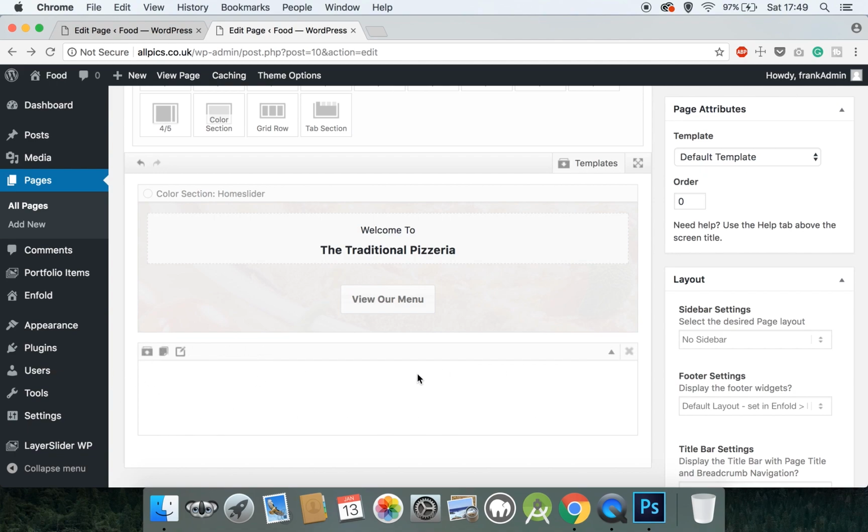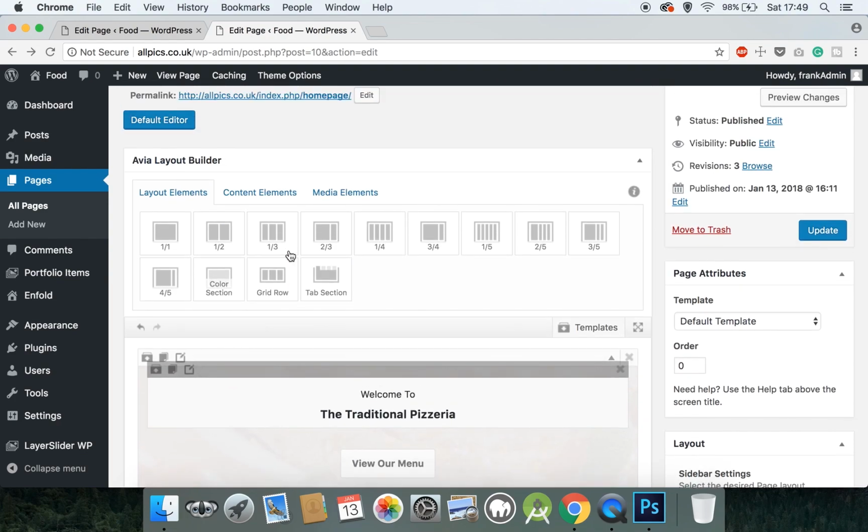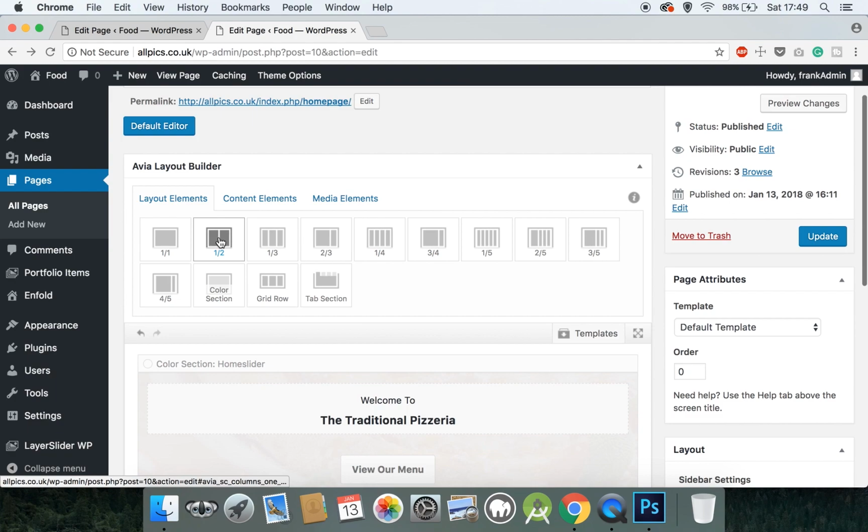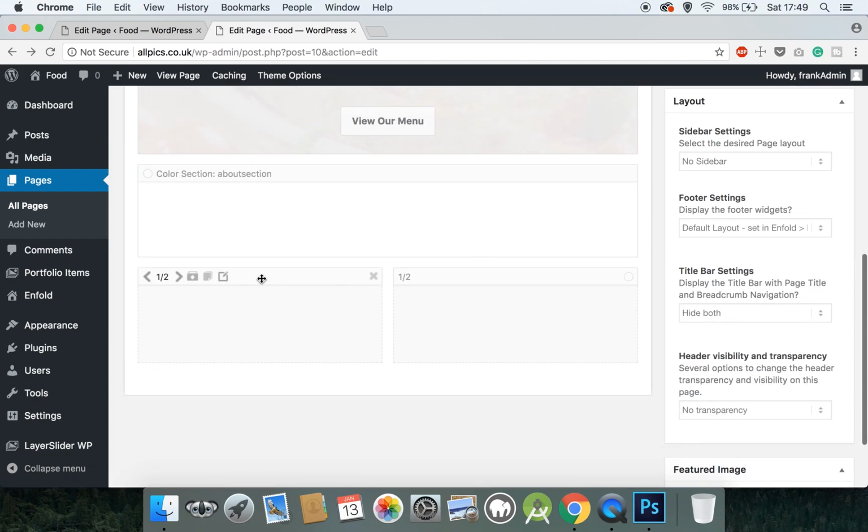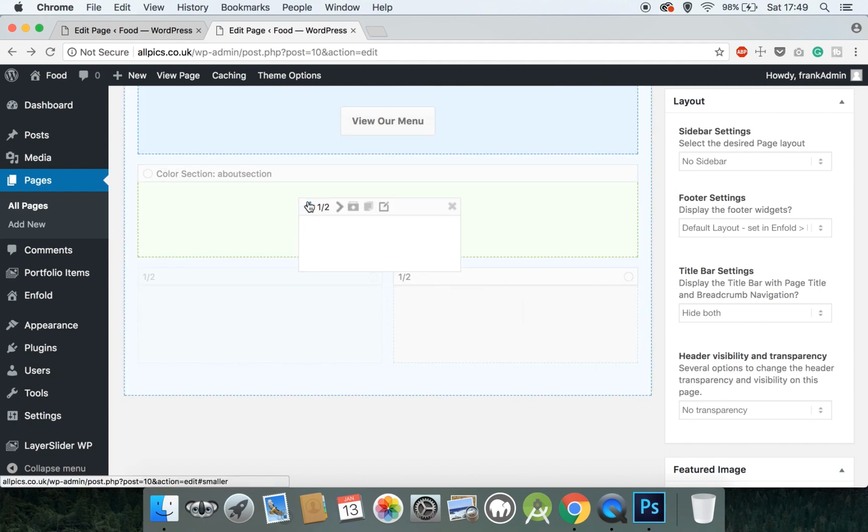Now let's add some content. So firstly, let's go to a layout element, and now we want a sort of split screen with some text and some imagery. So click this one half and click it twice. So now we have a half a section here and a half a section here. Drag this up into the about section.